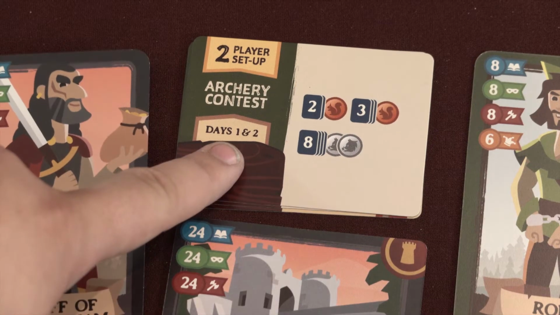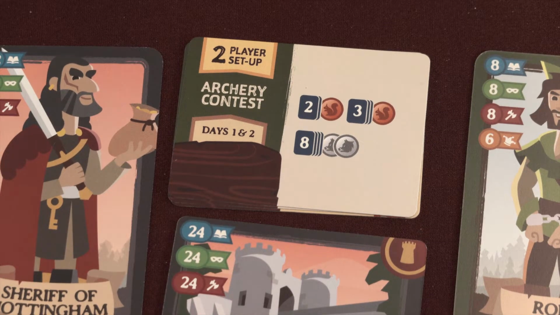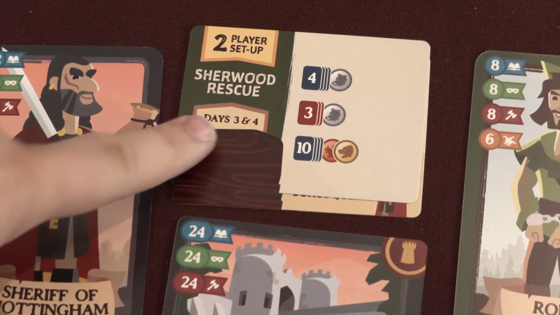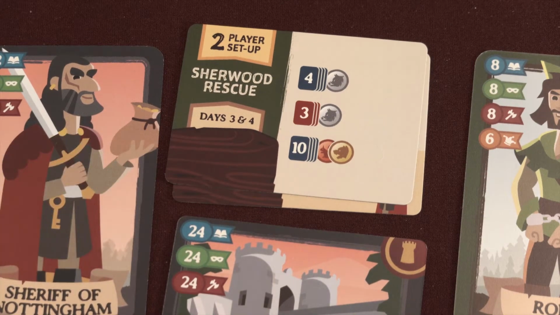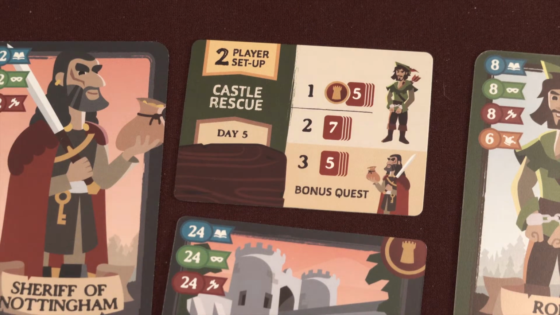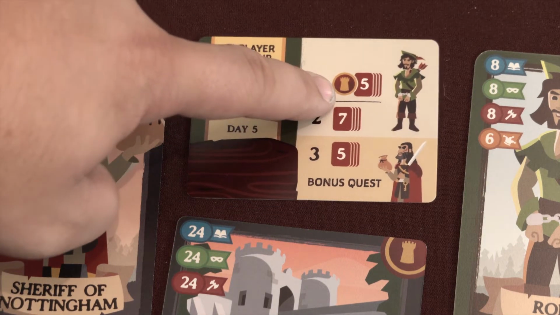The first round is already prepared since we just set everything up for the beginning of the game. However, on future rounds, you'll follow the instructions on the current New Day setup card to add rows of guards and villagers on the table. The 5th day has some unique setup steps for preparing Nottingham Castle, which I'll cover later.